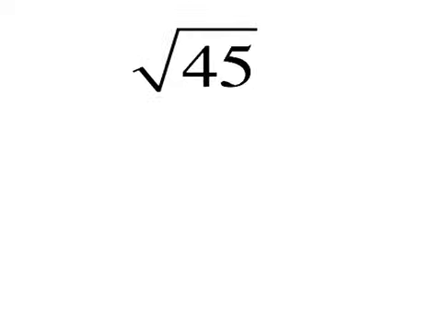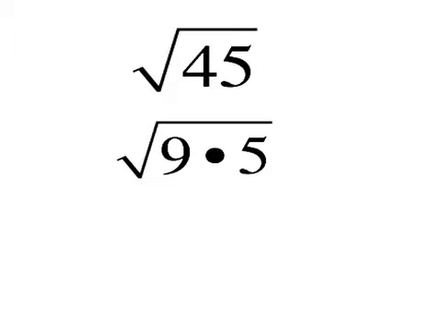And we'll try one more. Again, if you'd like to turn off the video and try it first, be my guest. We take a look at the square root of 45. We know that it's 3 times 15, but it's also 9 times 5, and that's the one we want because 9 is a perfect square. If a number does not have a perfect square as one of its factors, it can't be written any simpler than it already is, like we found with root 2. But in this case, we have 9 times 5. The square root of 9 is 3, and our answer is 3 root 5, simplest radical form for the square root of 45.